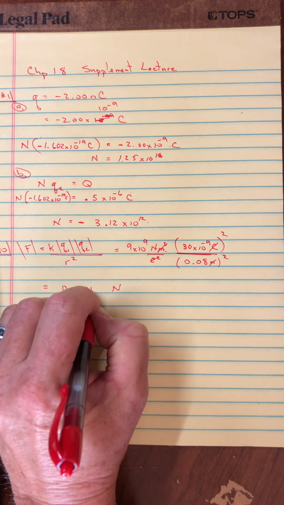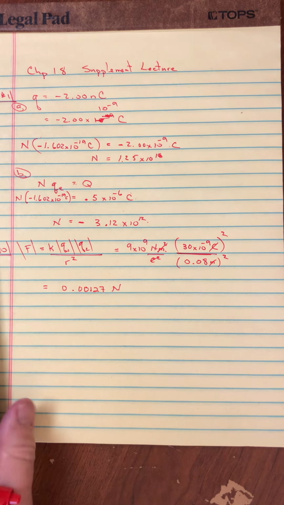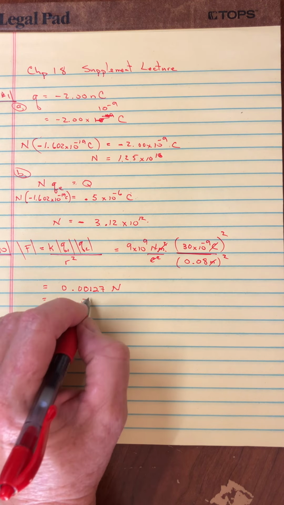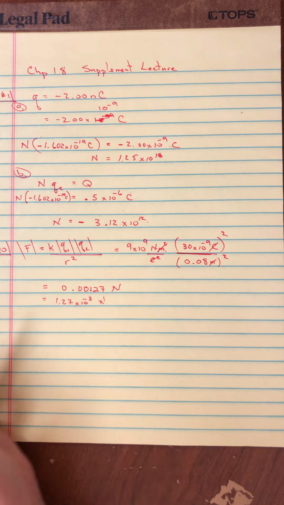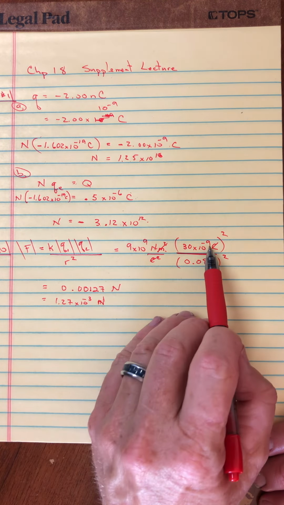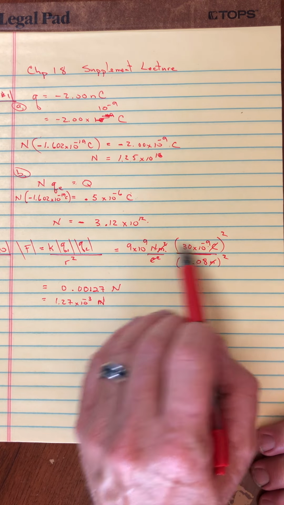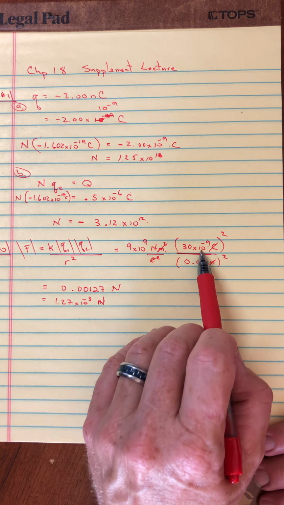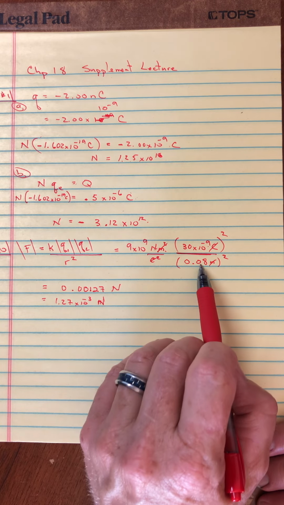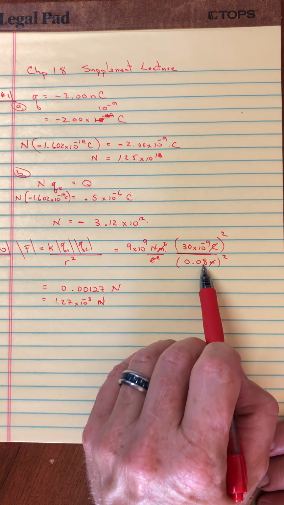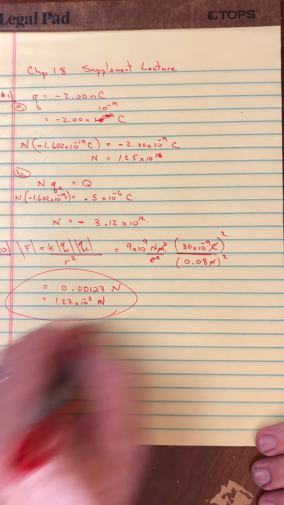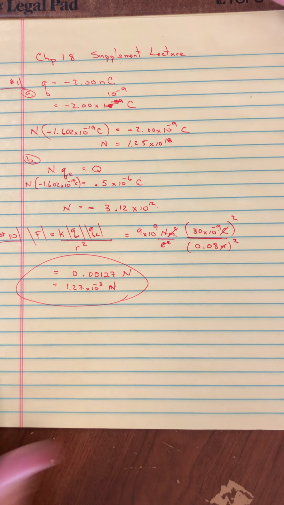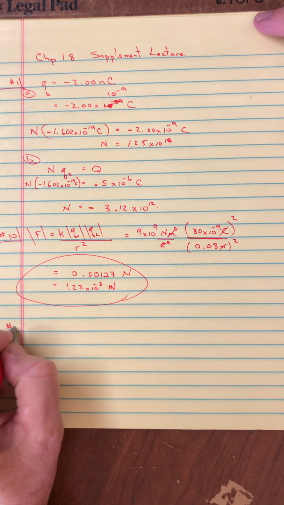0.001, well, let's call it 27, or 1.27 times 10 to the minus 3. And I think that's good. Let's see, this minus 9 would cancel with that 9. So then we would have a 10 to the minus 9. That would drop to 10 to the minus 8, 10 to the minus 7, and then minus 5, minus 3. Okay, good. So I kind of suspected it was a little bigger than that. All right, but let's try another one here. They get a little harder.